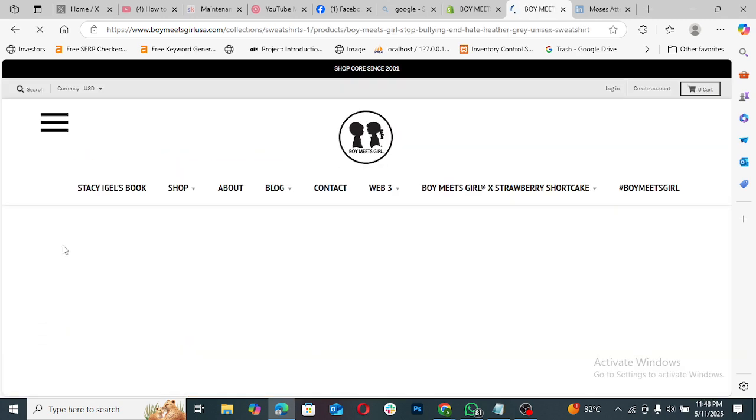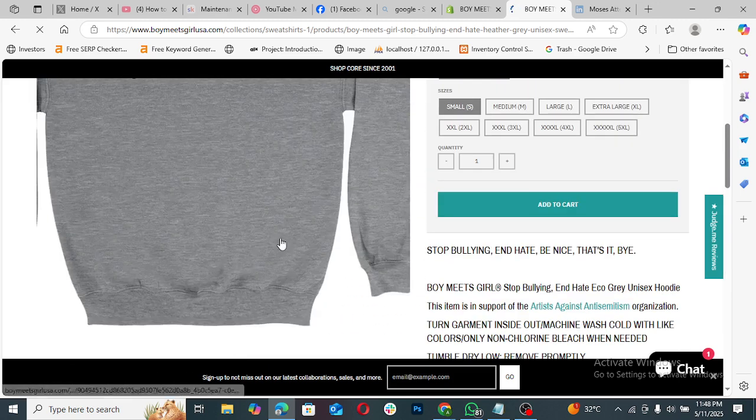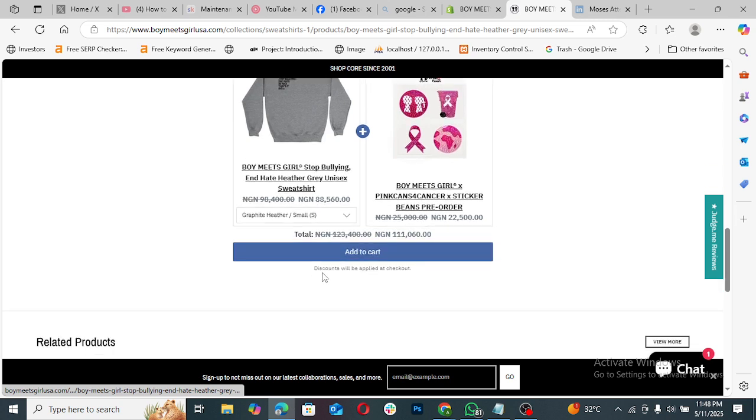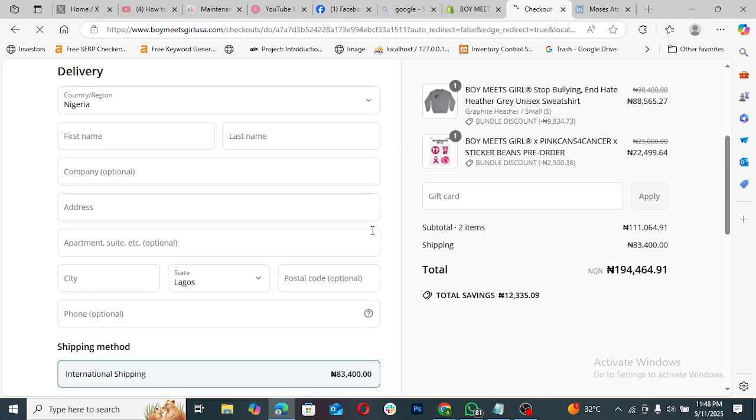I think this is it. Look at the bundle and let's see if it's working. You can see 10% has been taken off this. So let's go here. You can see the bundle is working.